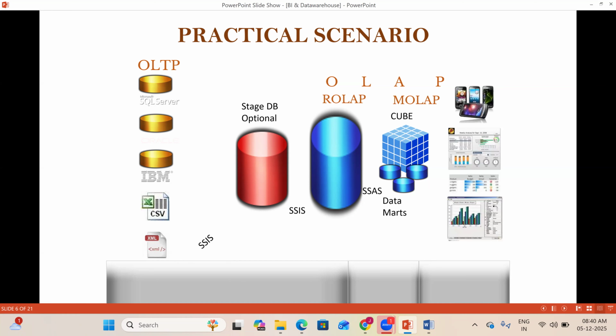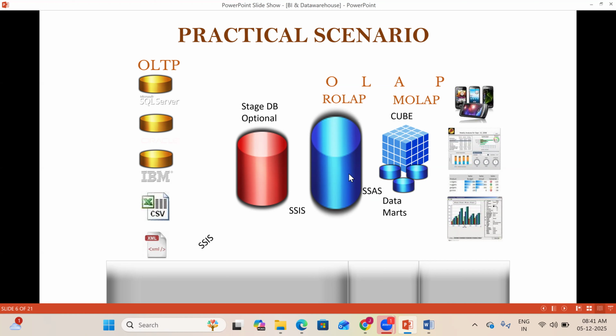Okay, so as I said, we'll be getting data from different source systems which come under OLTP, and it has only real-time transactions. As it has less data, it requires less storage, and we are storing all this information in the data warehouse which has all historical information.